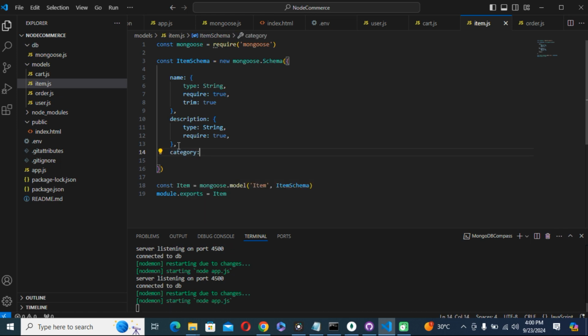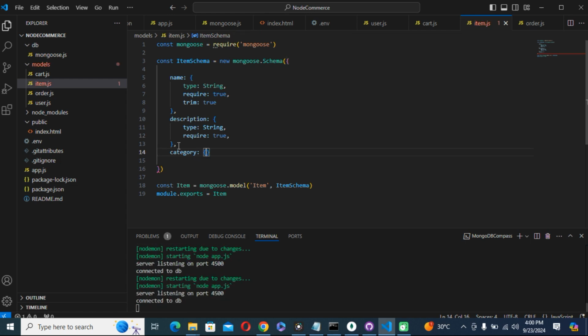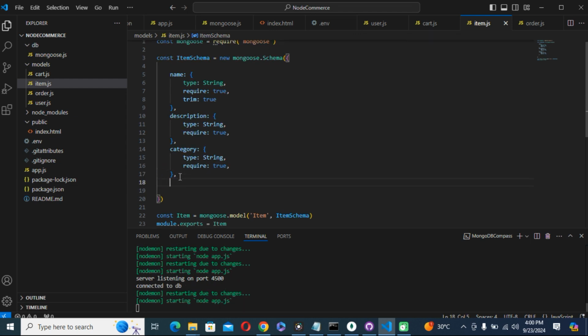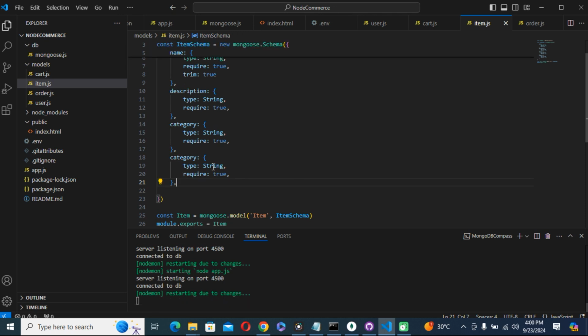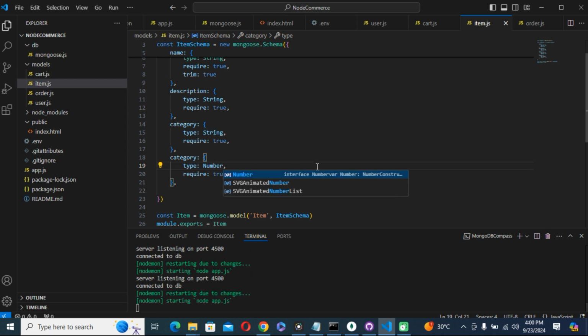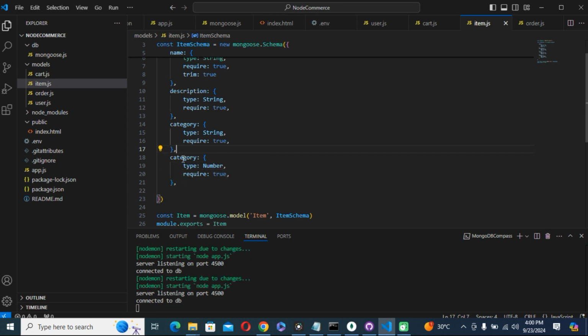I'm going to be creating category. It's an object as well, and it will have a similar thing. For price, we can just do this and paste. So price will not be string, it is going to be number, and it is also going to be required.